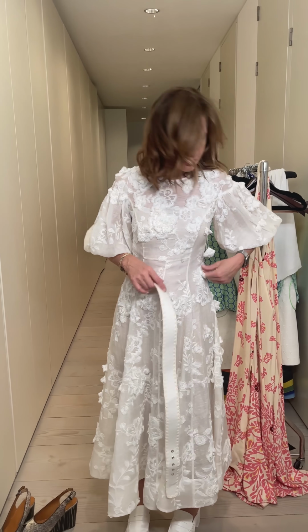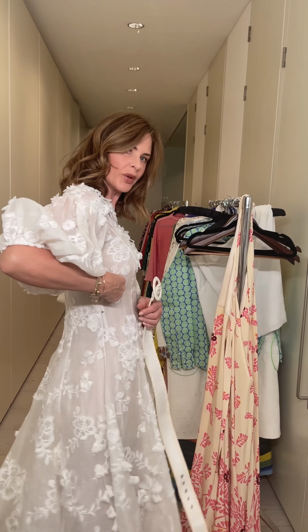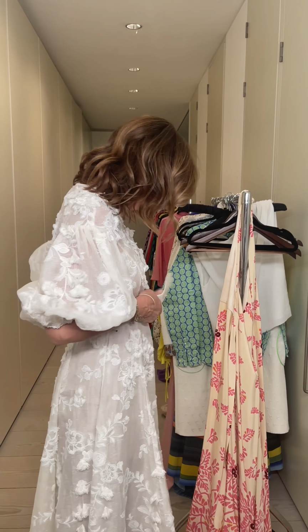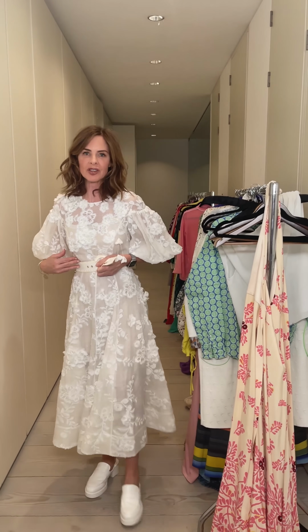Yes. There's some belt loops. There's a loop here, too high, and it's too high for me. So we're going to take the top bit of the loop and move it to the bottom. Because if you're long waisted and you buy dresses like this, so many belts are too high. And the simplest trick is to move the top bit of the loop to the bottom, so that when you put the belt on, it feels like it's at your waist.